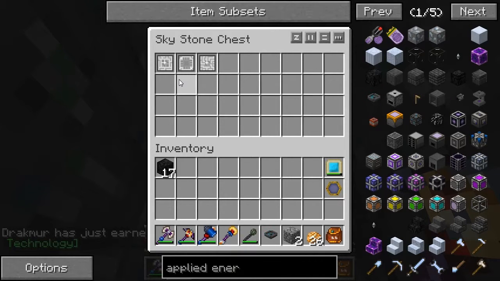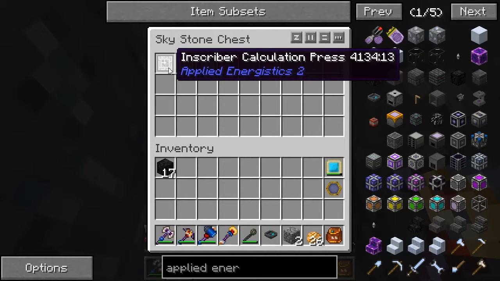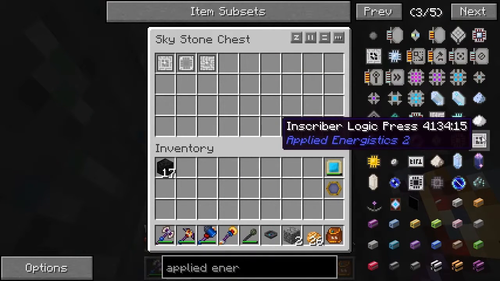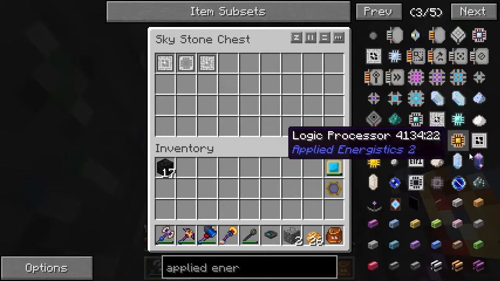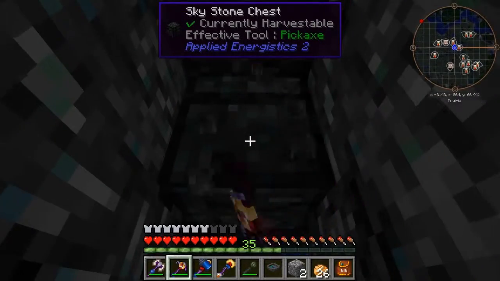Wow. Okay, so there are 4 of these we're looking for, and we just found 3 of them. The engineering press, the silicon press, and the calculation press. I do believe there is one more. If we look at NEI, it should tell us. What have we got? We have the logic. Is it the logic press? Okay, so the logic press is all we're looking for. Bloody hell. Okay, we'll take the chest with us.